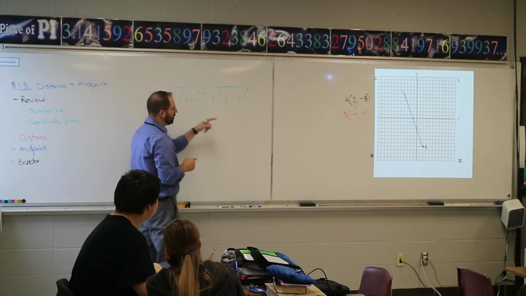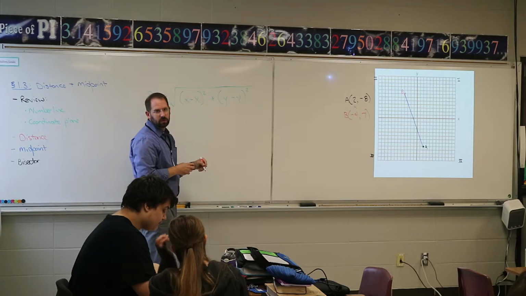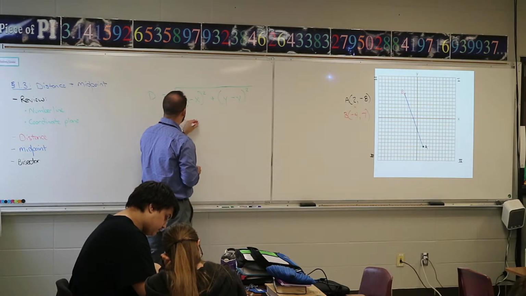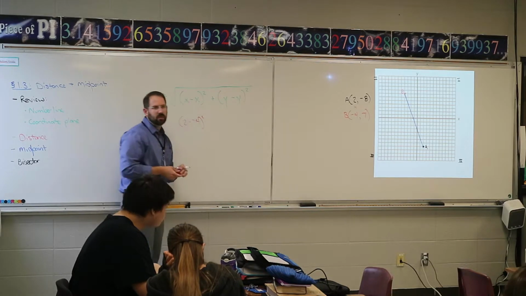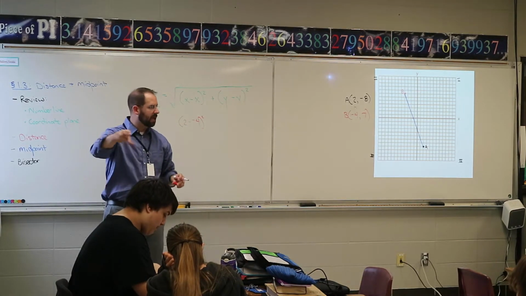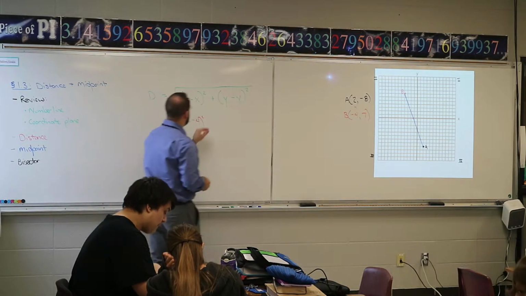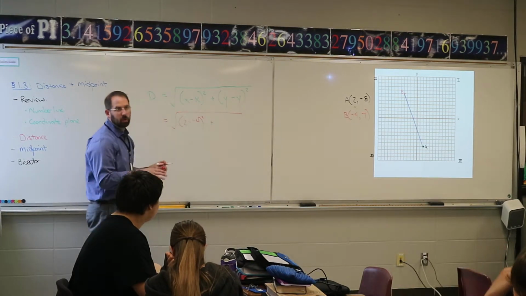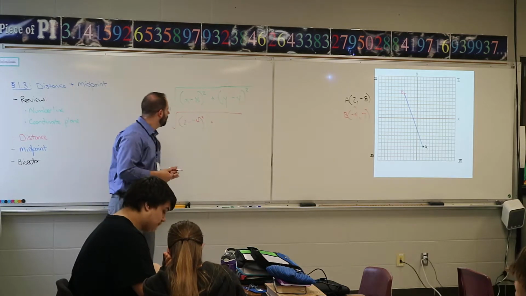I don't care which number you put first. Which one do you want to do, 4 or 2 first? 2. Okay, so we're going to go 2 minus the -4. Yes, you always have to subtract the two numbers. I don't care if they're negative, you still subtract the negative. Okay, there's your first bubble, and we squared that bubble with the power of 2 on it.